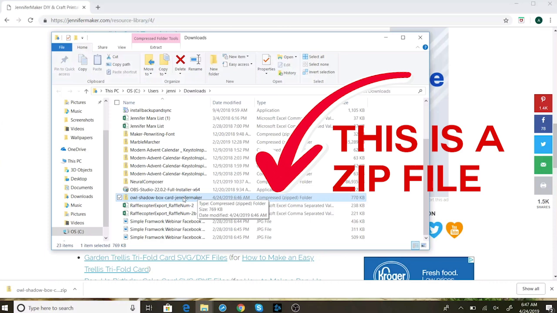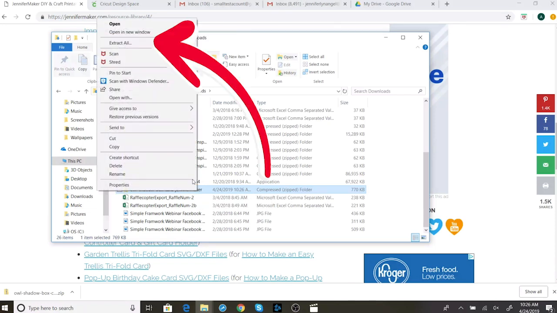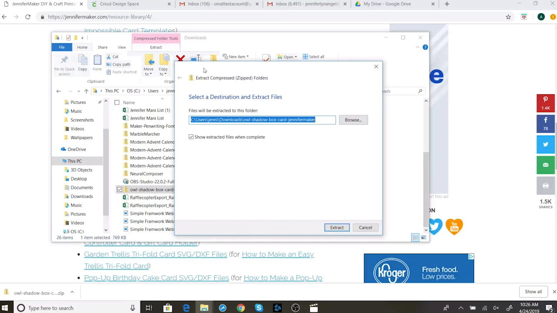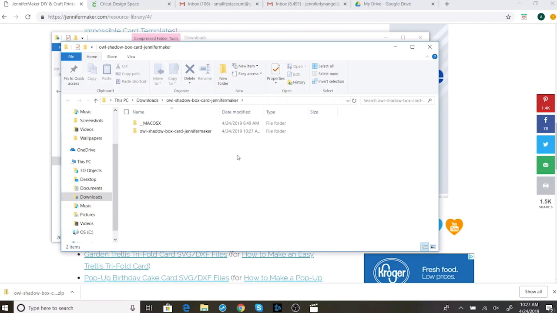To open and decompress a zip file on Windows, just right-click the zip archive and select Extract All from the menu that appears. You may be asked where you would like to extract your compressed zip file. Go ahead and check the destination to make sure it's a place that you recognize and can find. If not, you can change it with the Browse button and then click Extract.